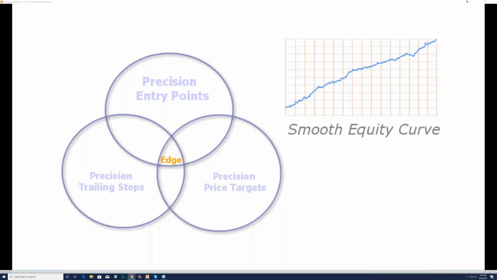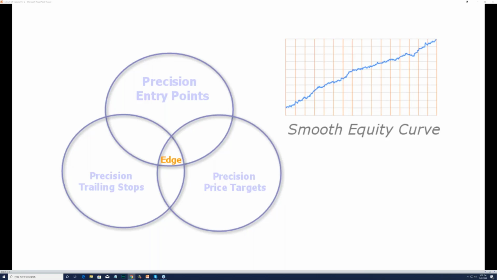The other way we can do profit taking in day trading is, instead of picking a target, we can have really precise trailing stops that get us out with the maximum move based on the trailing stop, right? And that way, let's say you were wrong on your target and the market goes twice as far, the trailing stop would have kept you in for that extra.